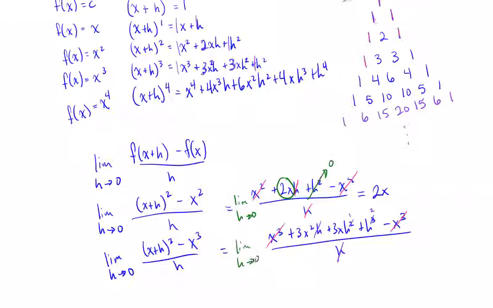0 in for h, right? Because now we can directly evaluate. So this turns to 0, this turns to 0. Wherever there's still an h, it's going to turn to 0. So the only thing left that doesn't have an h is always that first term, right? That, or the second term, I should say, right? Because the first term is x cubed, but the second term is what's left after x cubed.